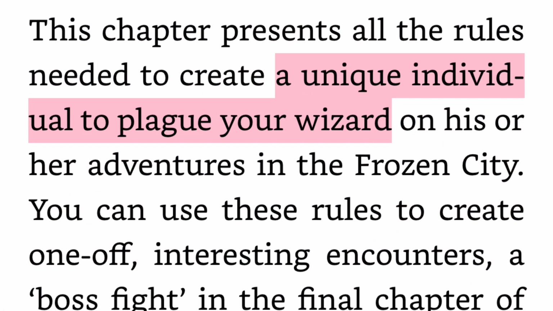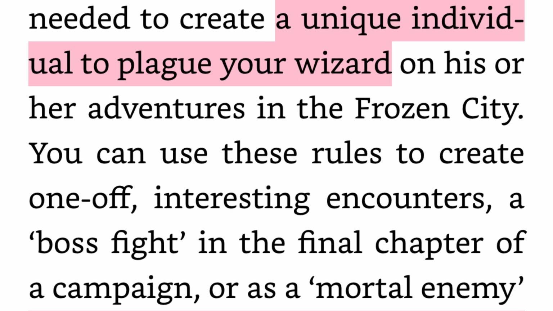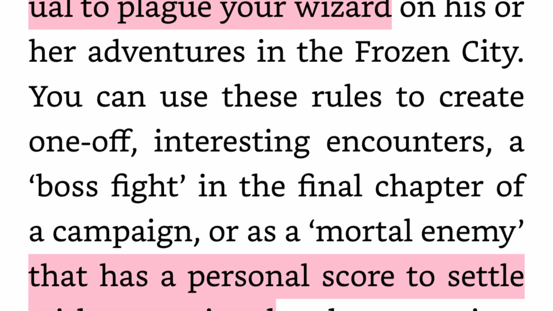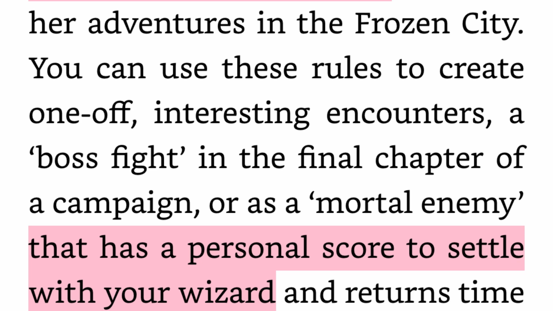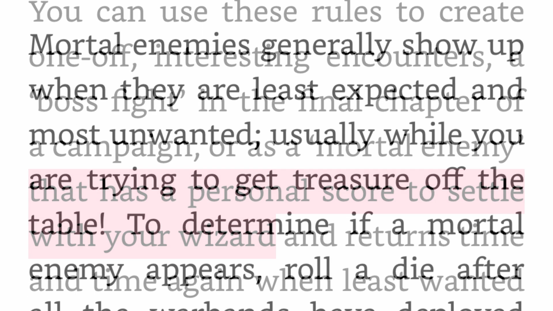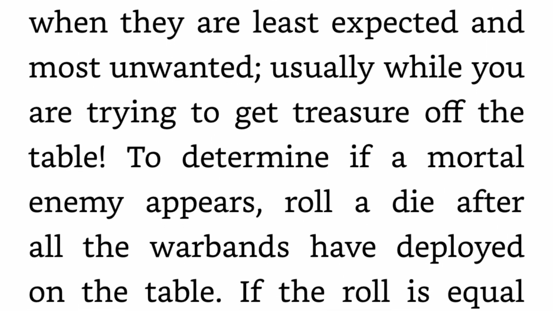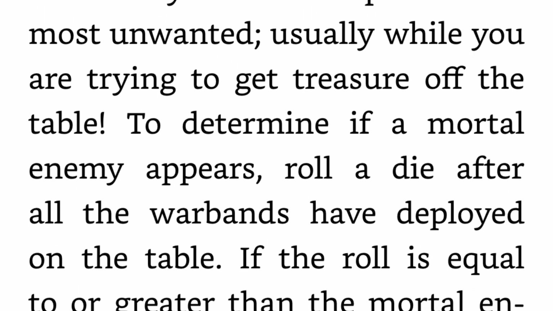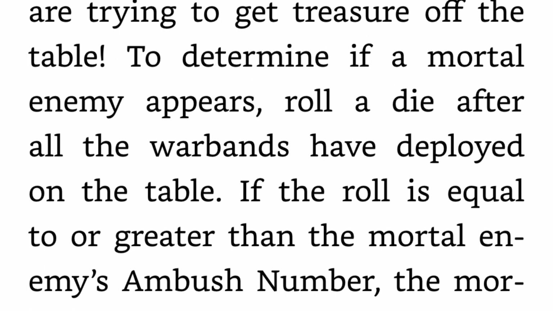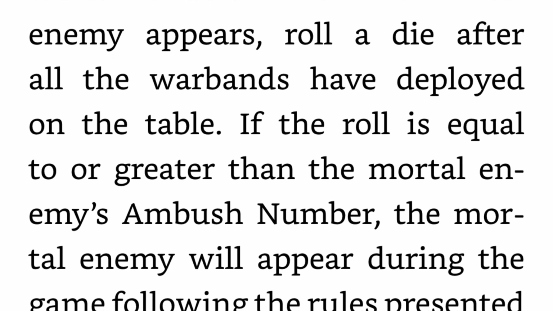The mortal enemies are adversarial spellcasters that can have a grudge against each specific warband, or they can be used to create kind of a boss fight if players don't want to have them as an ongoing part of their campaign. The book has rules for when mortal enemies show up. It's somewhat randomized, and players can either integrate them into whatever scenario they're playing, or use one of the scenarios found later in this book that are specifically geared toward their rivals appearing.